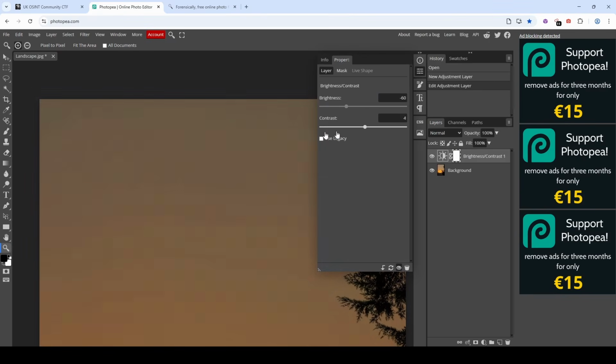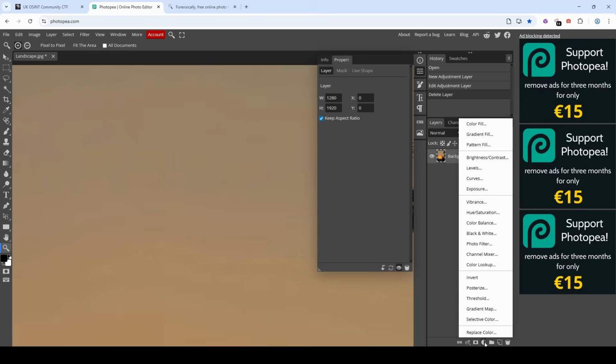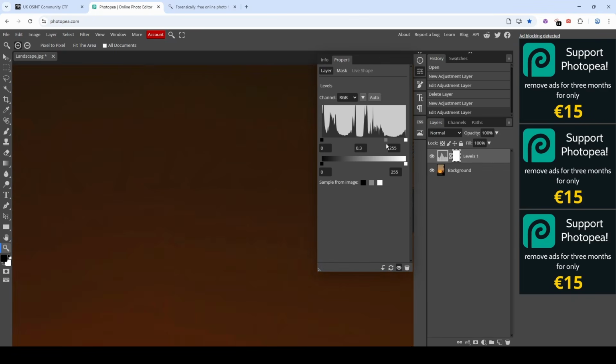See this contrast. Can we see it? We can't really see it too much. You can start to see it come out a little bit there, where you can kind of see the numbers, 1, 2, 3, and so on. Let's try some others. Curves and levels are usually good for changing the lighting and the brightness, they're almost similar. Let's go levels, and you can see here, again, you can start to see it come out slightly.